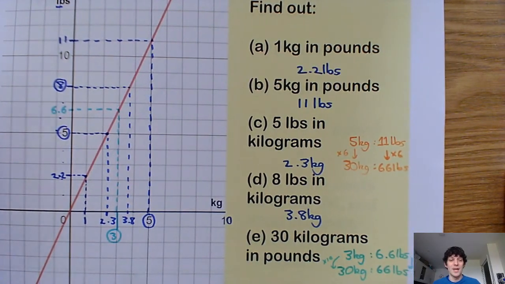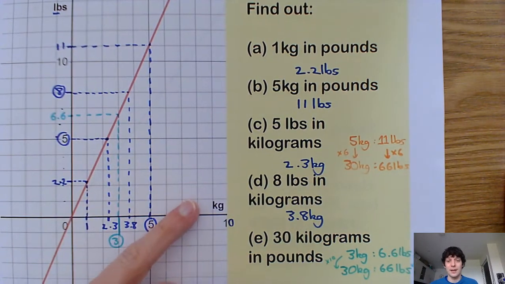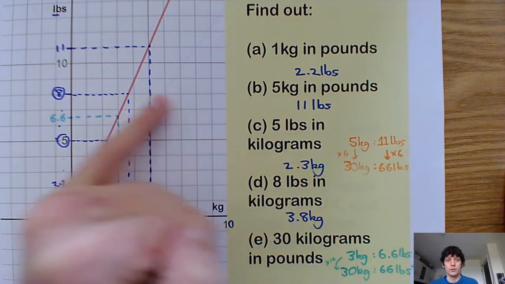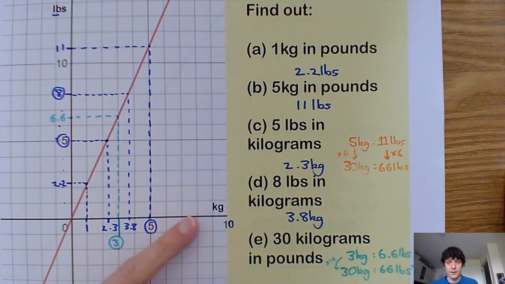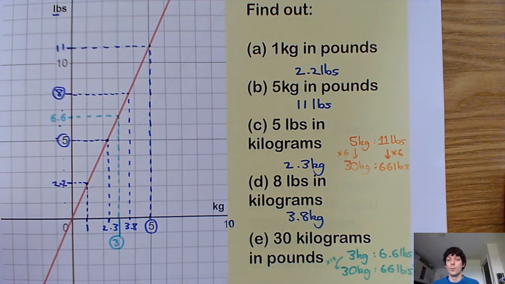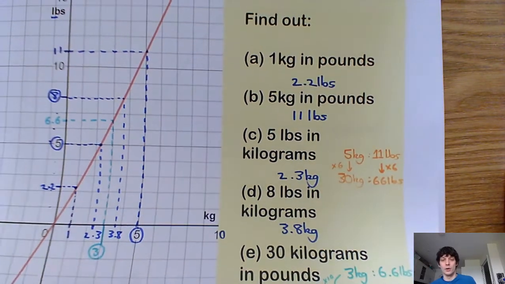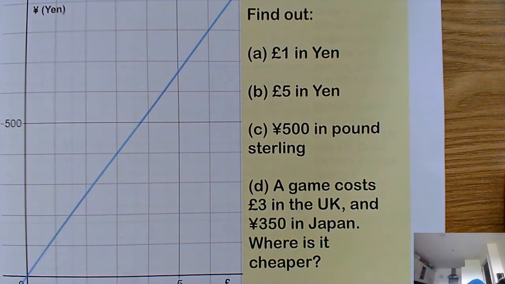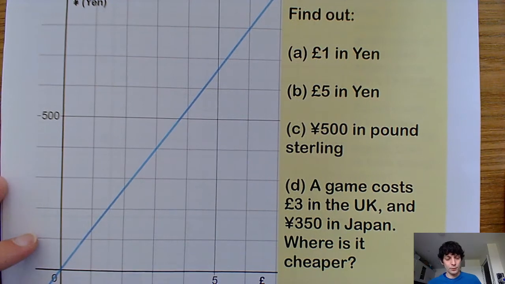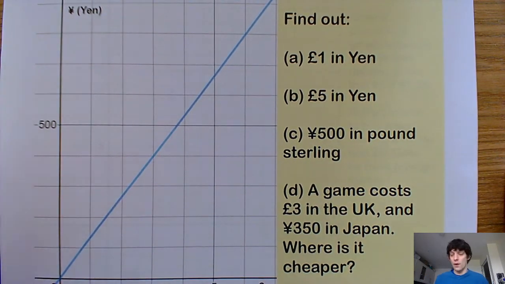In any case, what we're looking to do, if we're given an amount that isn't in the scale on our axis, so that we can't just read and find and then draw the lines and read off, then we need to find an amount that we can scale up, that we can multiply both sides of our ratio to get that amount. Okay, let's look at one more example with the graph already provided before we draw our own graph.